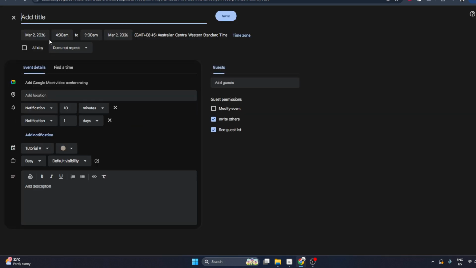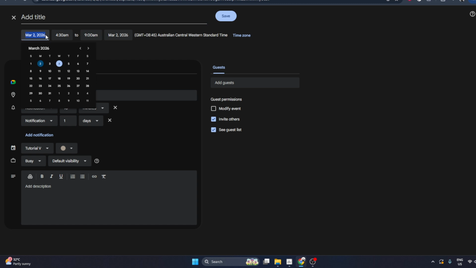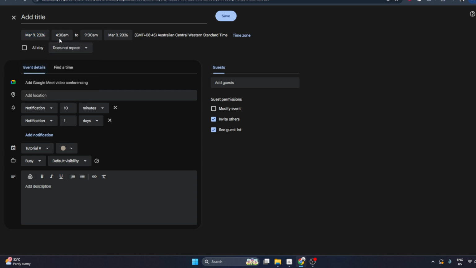When you click Duplicate, Google Calendar creates a new event that's an exact copy of the original. It keeps the same title, description, guests, location, and other details. However, it opens in a full edit window, so you can easily make changes before saving. Now you're looking at the duplicated event's editing screen. Here is where you can adjust anything you need.